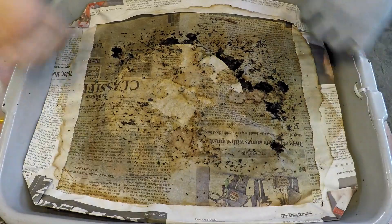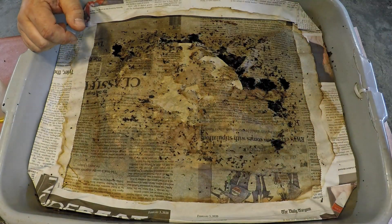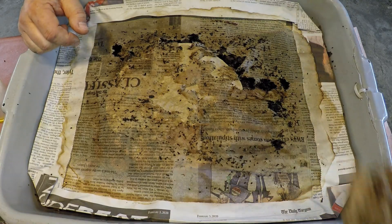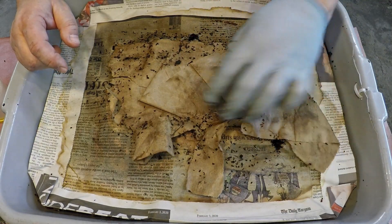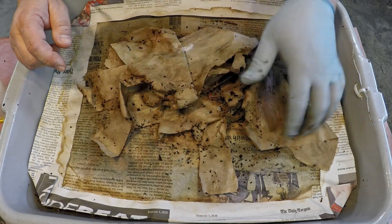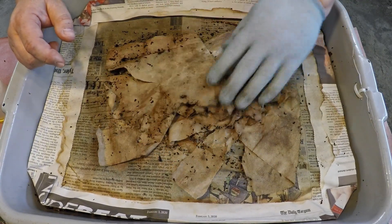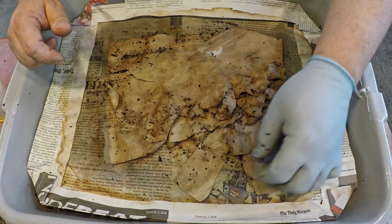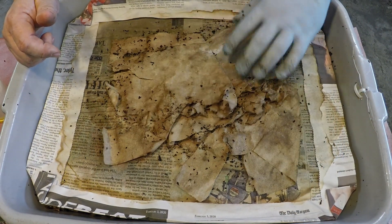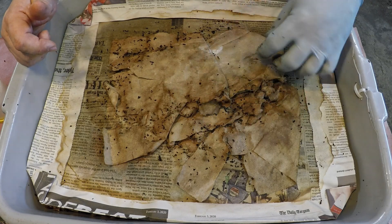I'm not looking to do anything other than feed today, so I'll just replace this top cover sheet of newspaper. Taking into account that the next time this bin gets fed it'll probably be in need of a new one. This piece of paper was actually a second piece covering the very top here, which already succumbed to all the holes and moisture and being tattered by the worms. It's already in its next phase of service — it's no longer serving as a top sheet, more of a band-aid to cover up some of the holes. I'll consider replacing both sheets next time with fresh newspaper and shopping bag paper.